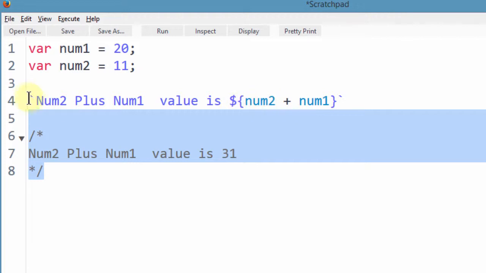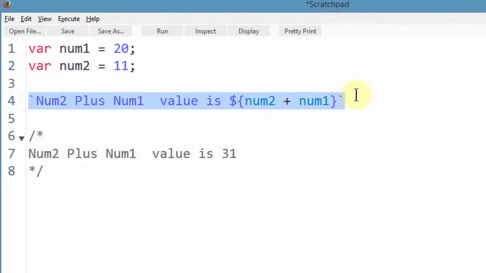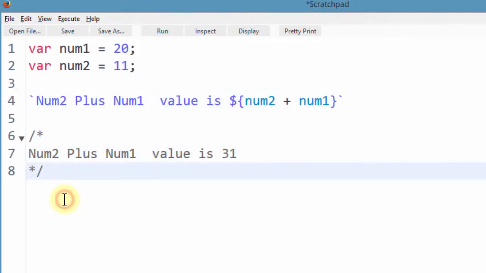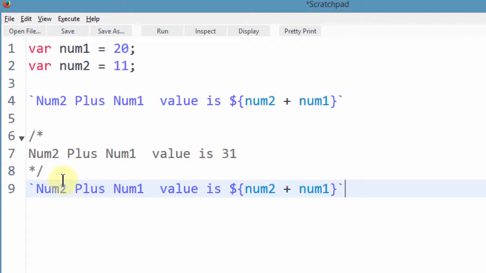If you want to do another operation, maybe multiplication, there you go. Then once you multiply them, you want to also subtract from 100 and then give the result.